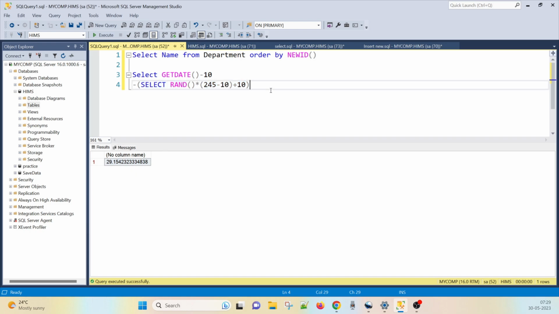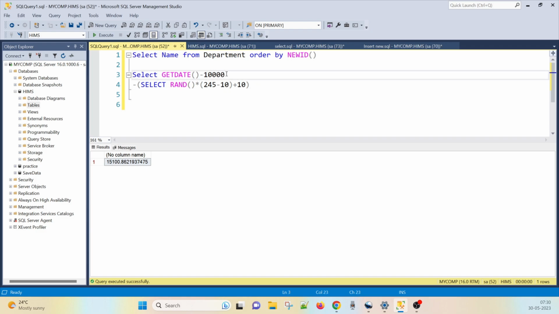And before that, this is the 2-digit number. The random function gives us a single digit number, but 0 point something, so we have to make it a 2 or 3-digit number. If I make it a 5-digit number, you will get a 5-digit number, and it will change that particular number dynamically as well.